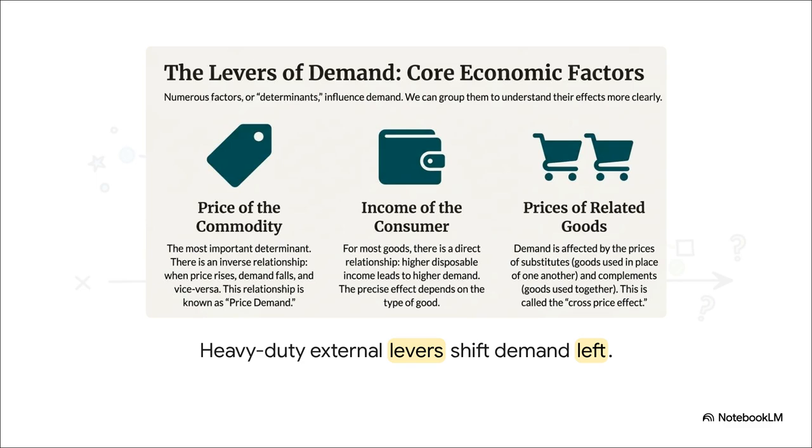The price tag is your simple lever for just moving up the curve. But your wallet, representing income, and the shopping carts full of other items, representing related goods, those are your heavy-duty external levers. When these get pulled or pushed, they cause a total decrease, literally, physically moving our entire demand curve to a new, lower location.